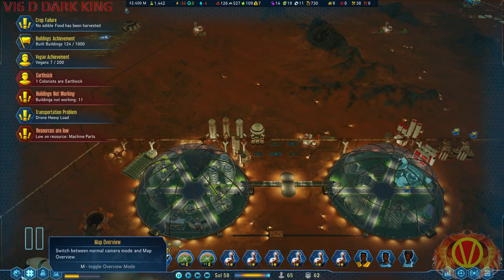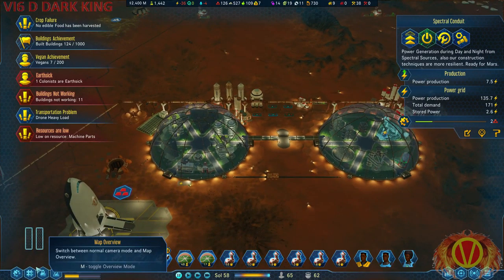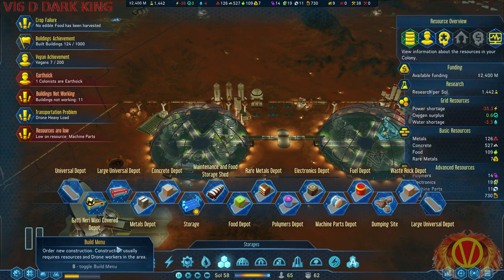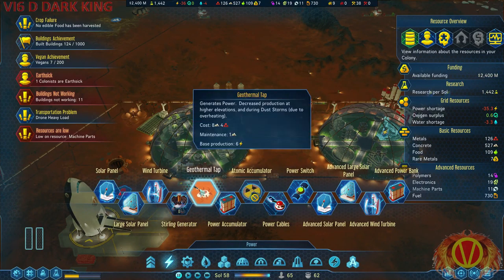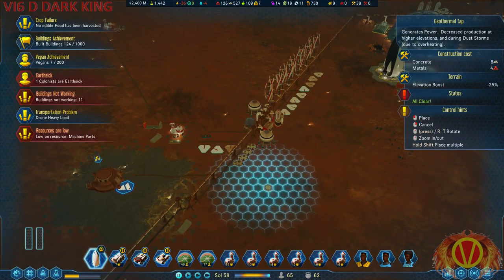Oh, frack you me. Really? We're out of power? Oh, we're out of power. That's bad. Okay, guess these guys weren't good enough. So we're gonna need some more of those. Let's see, what's the... Metal. Actually, metal is starting to hurt a bit. I think it's a production.